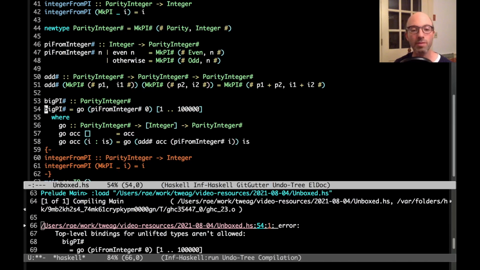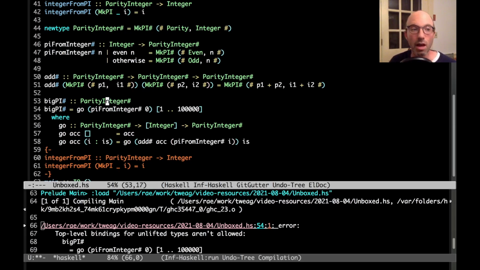Oh, top level bindings for unlifted types aren't allowed. So here I'm saying that big PI hash is a parity integer hash. And I said briefly before that something that's of unlifted type, and all unboxed types are unlifted, right? Because if we don't have a pointer, we have no way of representing the thunk of an unevaluated thing. Let me just expand that out a moment.